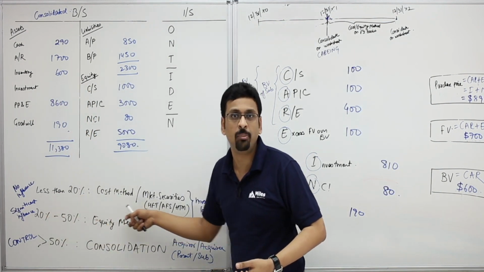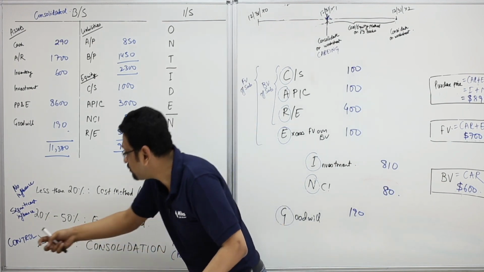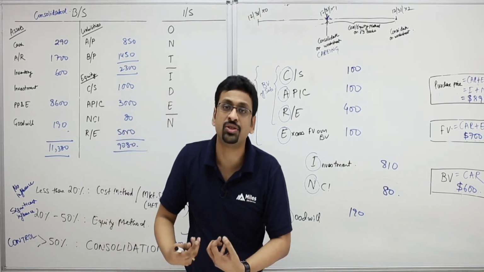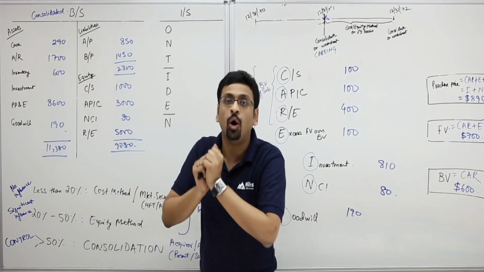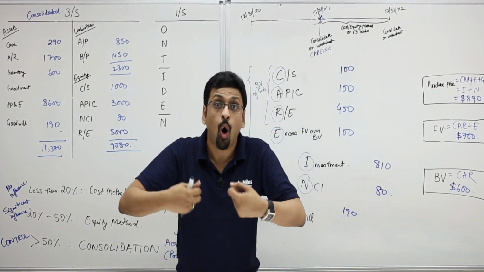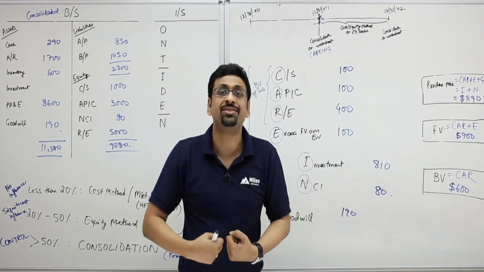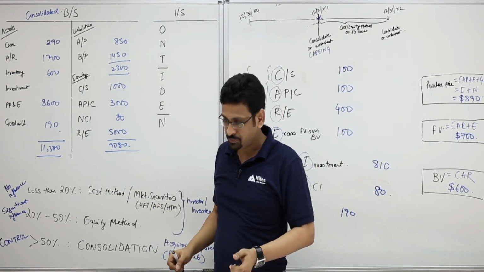Part 3, if you don't remember. Now we're looking at consolidation. The moment you have control, you own more than 50%, you have all of the subsidiary's assets, all the liabilities onto your balance sheet. Even on the income statement, we'll talk about that. You're going to have all of the subsidiary's revenues and expenses after acquisition on the consolidated income statement.